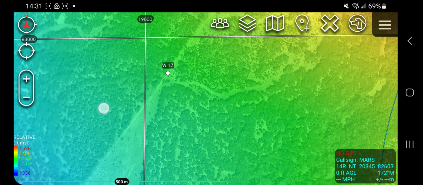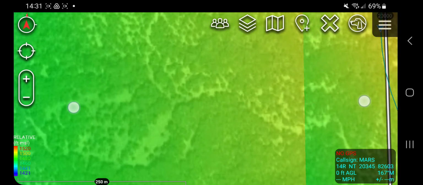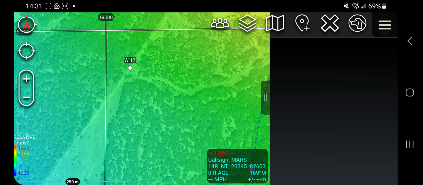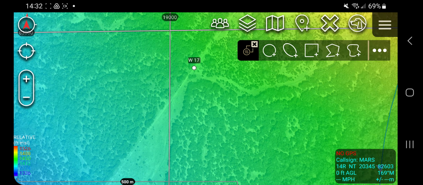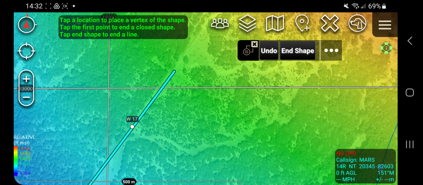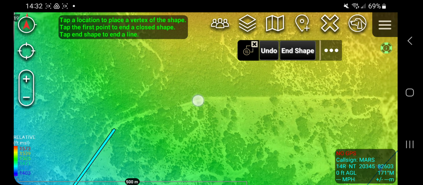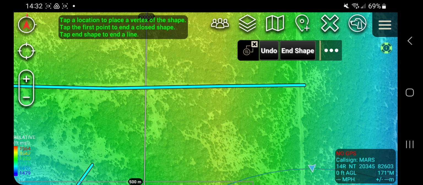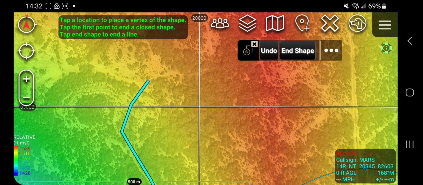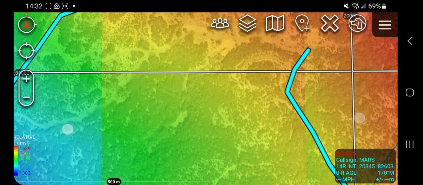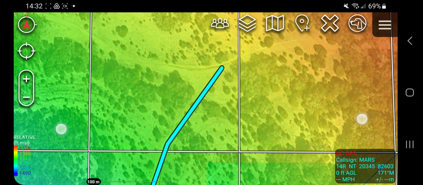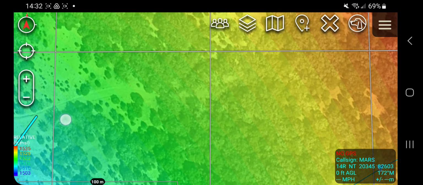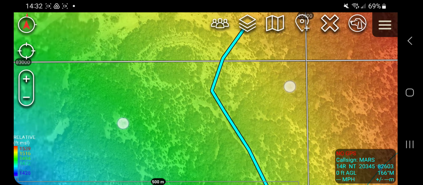So maybe over here, or do we have any more? No, that's all just brush. But then we can put another one in there. You see how this one comes in, and the shape. And there does appear to be a road there, but for time's sake, let's continue on.